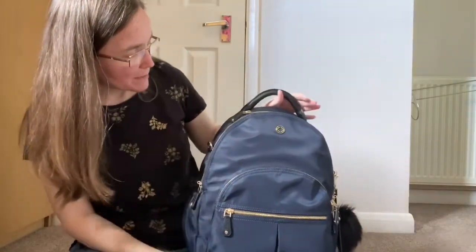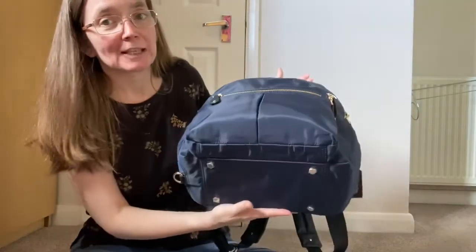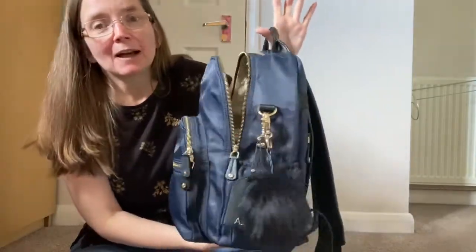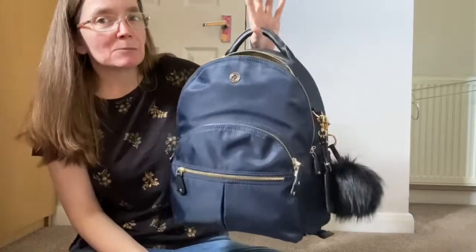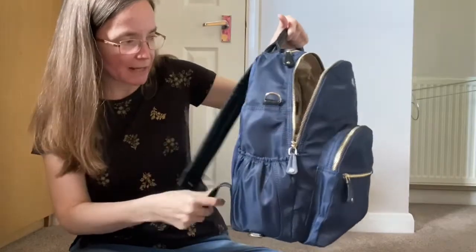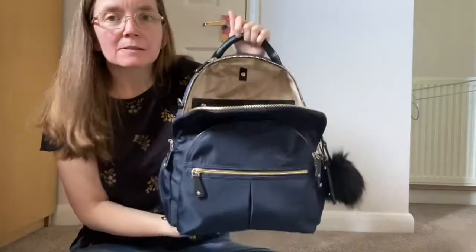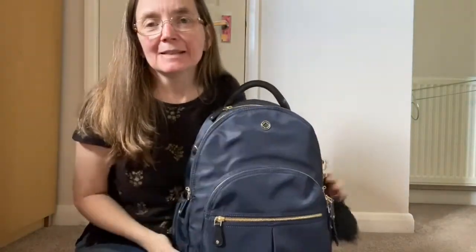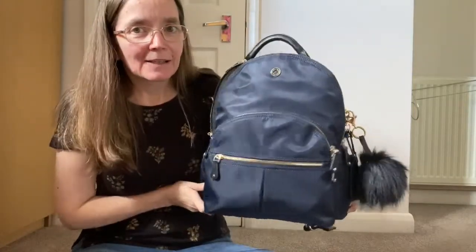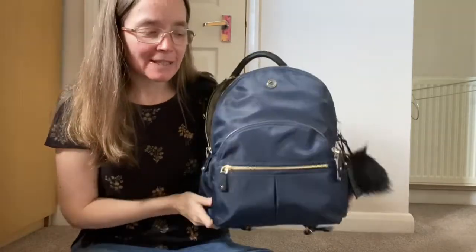What else can I tell you about this bag? Beautiful. I believe all the trimming is of a vegan nature, so if you don't agree with using leather, these are a great option for you because you get exactly the same bag. It's just a little bit more lightweight. It's still reasonably some weight in it because obviously you've got the hardware and the straps and stuff, but it's a really easy bag to carry, so I'm really pleased this can come on our travels with us. And there you go, Kerikit Joy XL in nylon. Thank you very much for watching.